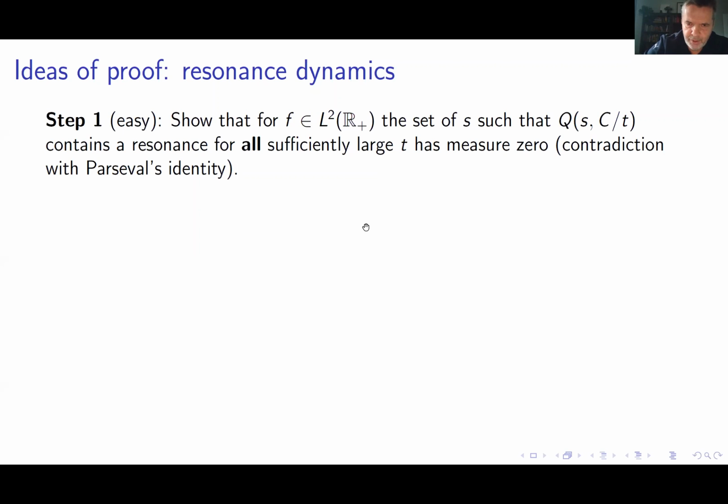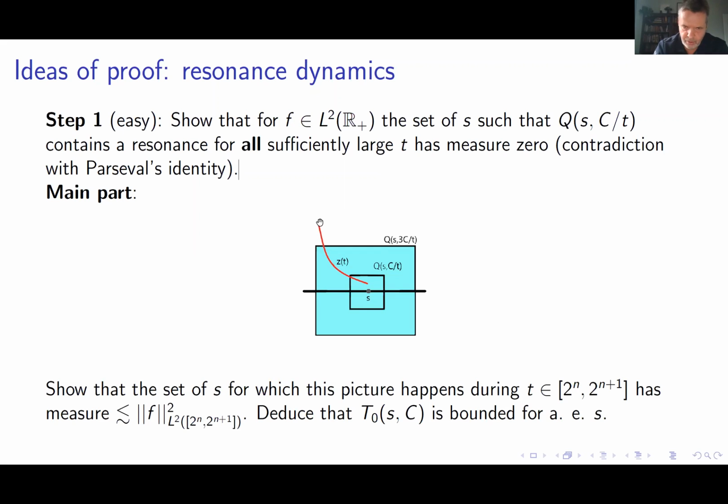So what remains to show? It remains to show that the resonance cannot get in and out of the box infinitely many times. But here we'll try to obtain a contradiction in the following way. If the resonance has to get in and out of the box, any box of any fixed size with any fixed c here, then it has to cross the space between the box of size 3c and the box of size c infinitely many times. And we will try to show that to cross the space back and forth infinitely many times, it will have to use too much of the L2 norm of the potential.